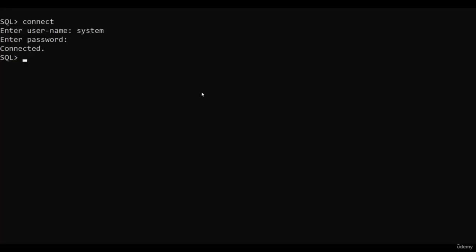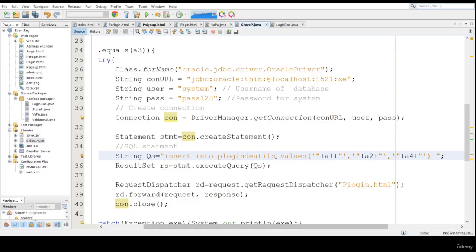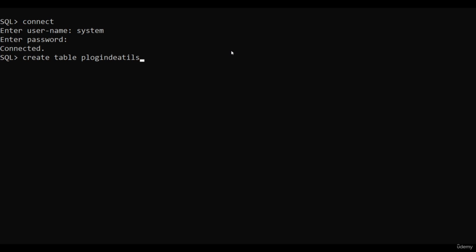Creation of a table is very simple. Just put create table. What we are going to use here is plogin details. These are values. Just copy this part, Control C. Just right click here. You can see this plogin details here now, plogin details in CMD. Then right click, follow all things.